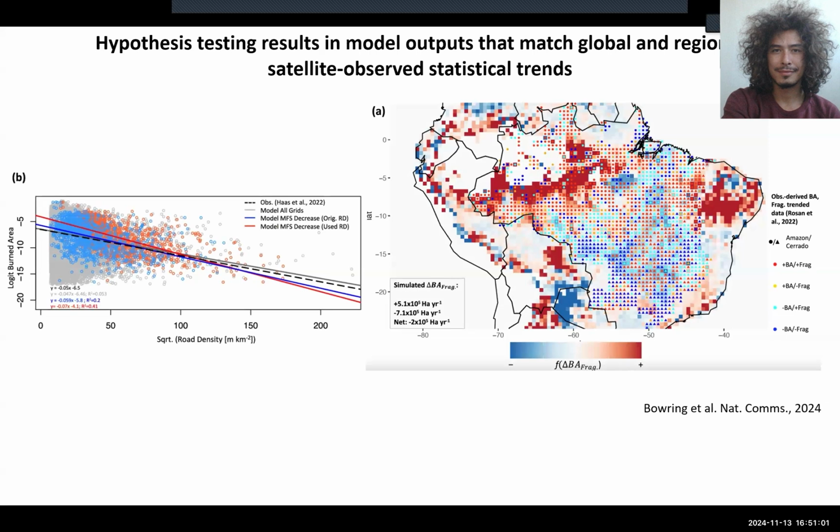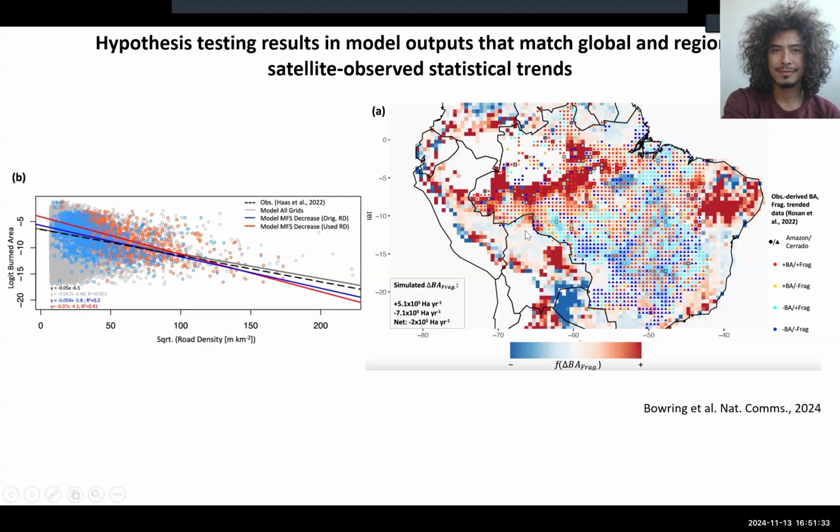So say in the Amazon, people are cutting down trees, but in order to get the trees out, they'll have to build a road. Yes, and it's more this kind of abstraction. So you use a road to track human activities. Yes, but also roads are known to be fire breaks. So this implementation is basically to try to represent both sides of the story and to see whether or not we could reproduce observed dynamics and trends.